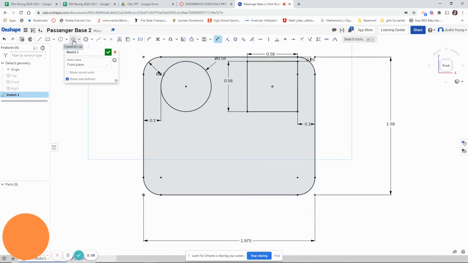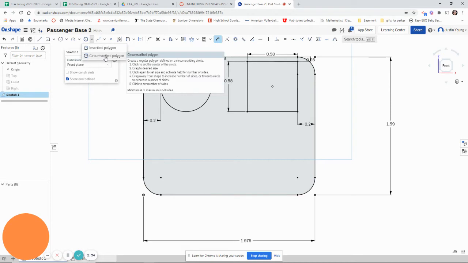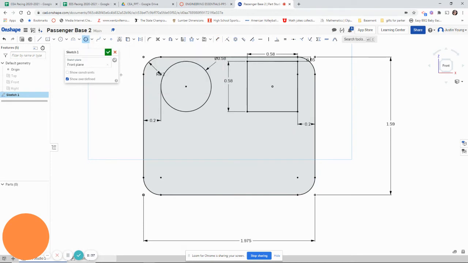I'm going to move down to the triangle next. So there's a polygon tool right here. There are two options. Let's use the circumscribed one, the second one. Notice the center of this triangle is not lined up with the center of the square, so I don't want to line it up here. I'm just going to create it off here in La La Land. It starts off wanting to be a hexagon, so just click, bring it out, and then by moving my mouse, I can select the sides. I'll click 3, and there it's placed.